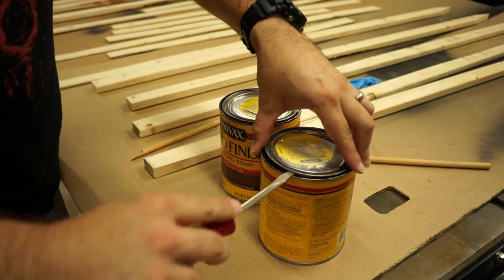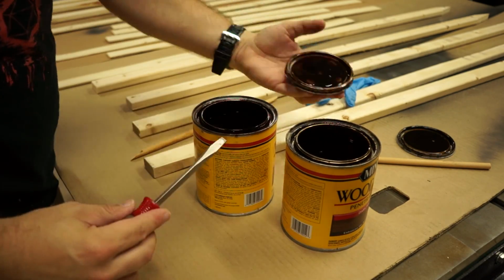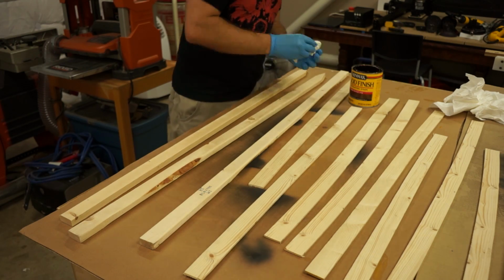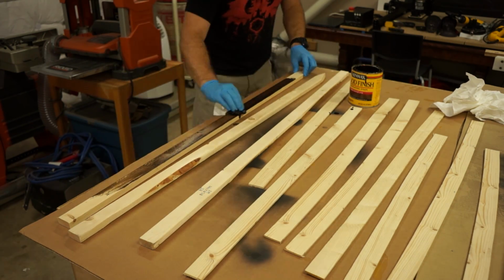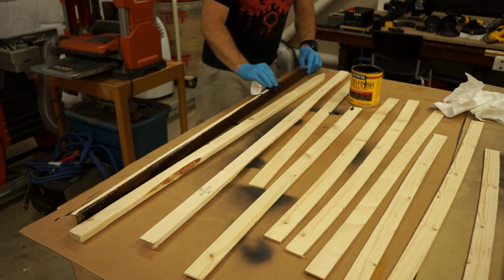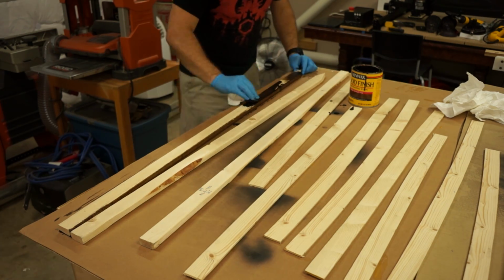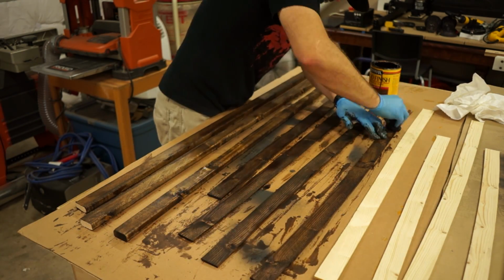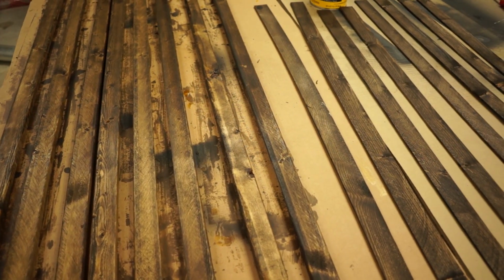This next step gets real messy, so we laid down some big pieces of cardboard and then organized all of our pieces. To give it some color, we're going to be using some oil-based wood stain. You could also use some old paint that you might have lying around, just anything to give it kind of a brownish reddish color. We're using this because we've had it sitting on a shelf for a long time from an old project, and this is a perfect opportunity to use it up. Everything gets one full coat.